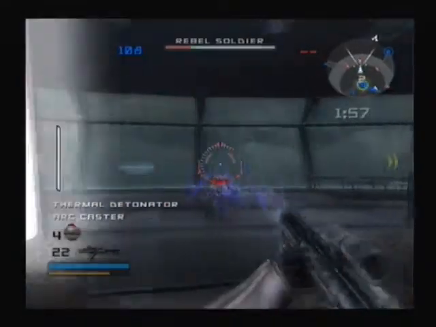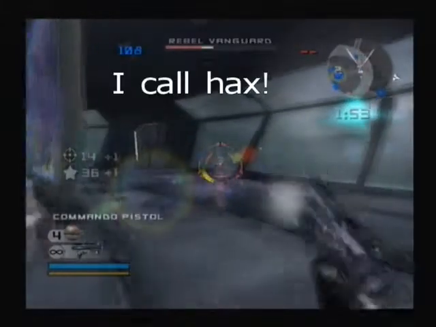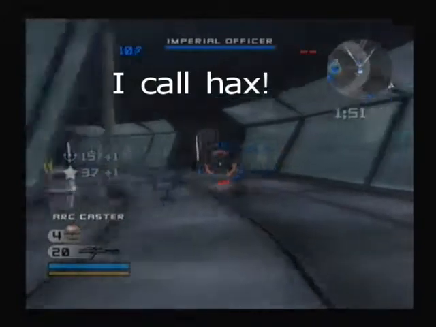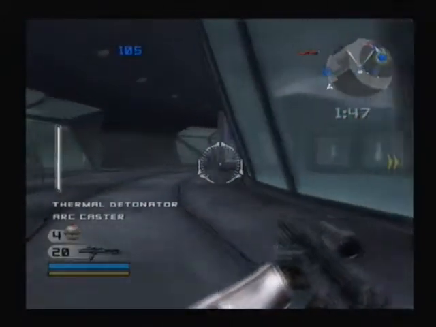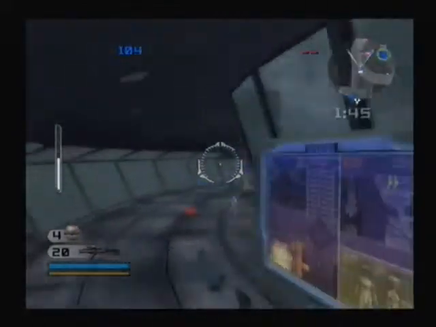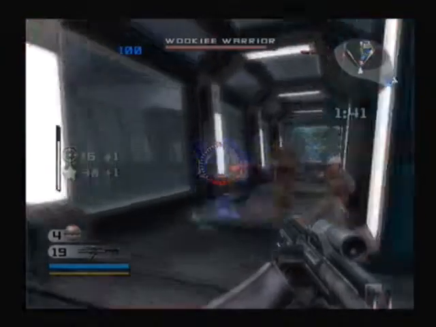As you can see, they're just spawning in all around us, despite there not being a command post follower to do so. Kind of, I call it hacks, but okay. So you do not want to be in there because you will get destroyed, because they will choke you into that choke point and just destroy you with grenades.